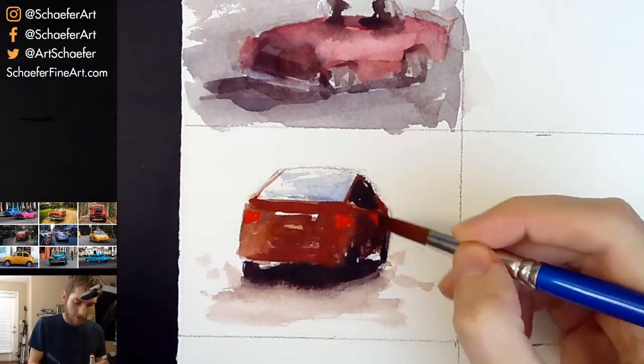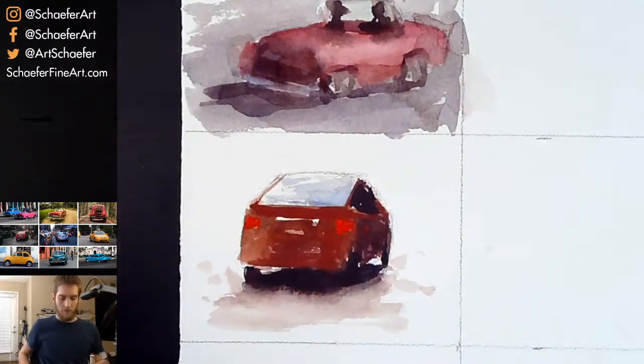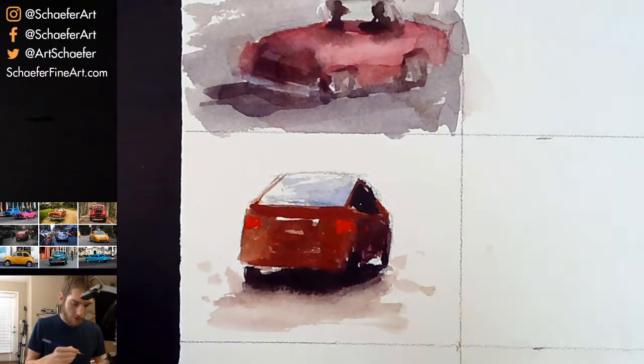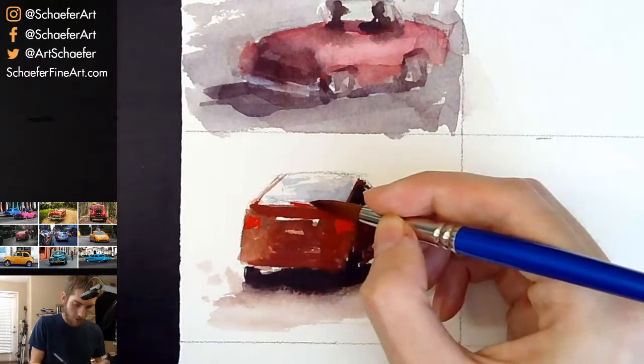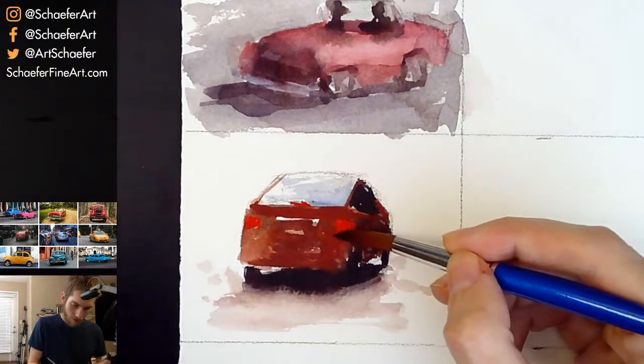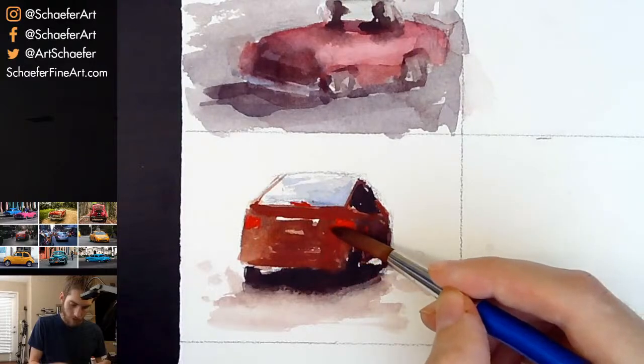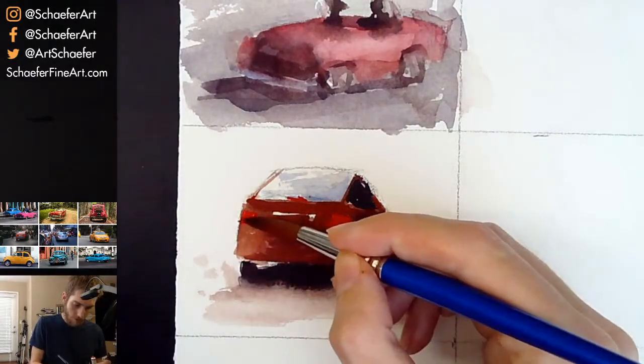So pretty cool. So it kind of worked. And there's actually a tail light in this window too. Might as well put that one in. Let's soften some of this a bit.